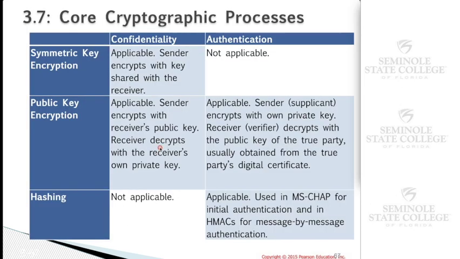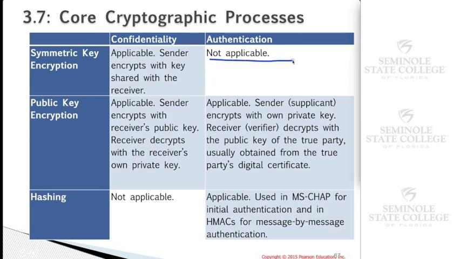So now we're going to summarize some of these concepts that you saw. Important, very important, big boulders here. Symmetric key encryption, we talked about it. It is when both parties have the same key, right? So confidentiality is applicable. That means nobody else is going to be able to intercept that message, right?